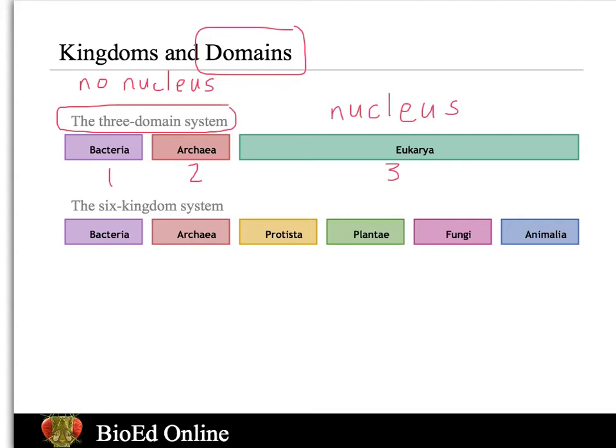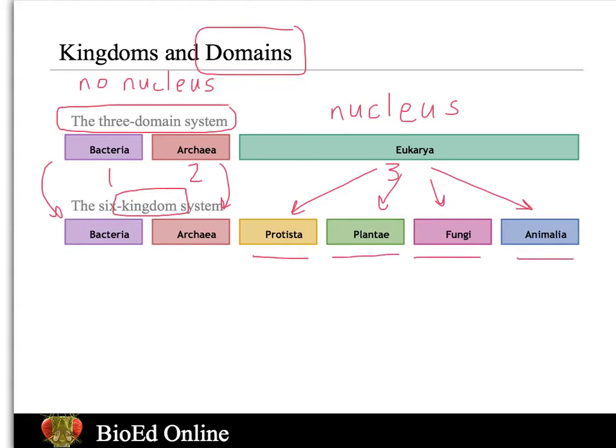Okay, now we're going to get more specific and work our way down to the kingdoms. Bacteria and archaea are their own domain and they are their own kingdom. So we don't divide bacteria up into different kingdoms within the bacteria domain, and the same for archaea. But the eukaryotes are different enough from each other that we do divide them up into 1, 2, 3, 4 different kingdoms. Okay, we have the protists, plantae, or plants, fungi, and animals.